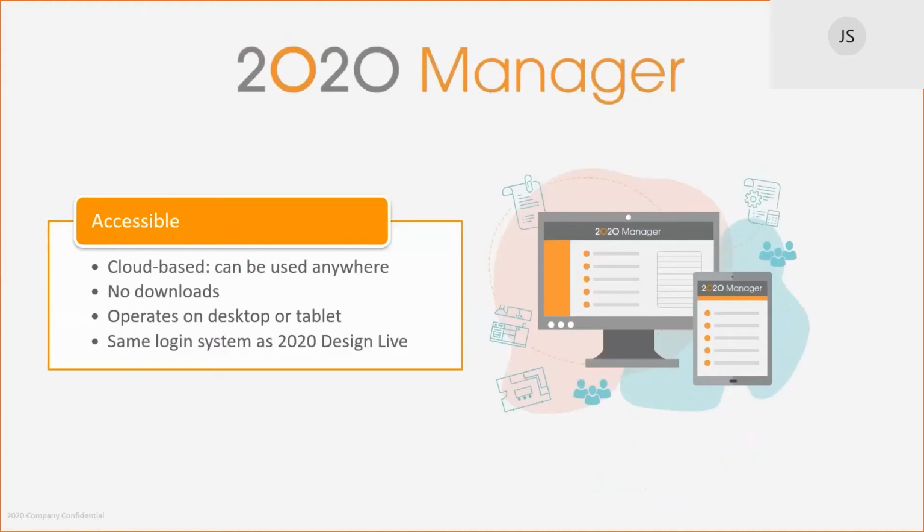So here's an example. You've captured a lead over the telephone, and you might be using 2020 Manager on your desktop PC, capturing the prospect's name, an email, phone number, that sort of thing, and you're entering the details in. And later that day, perhaps, they've come to pay you a visit, and you might be walking around your showroom with that same customer, but now with a tablet in your hand, asking them questions about their preferences and storing these against their customer record.